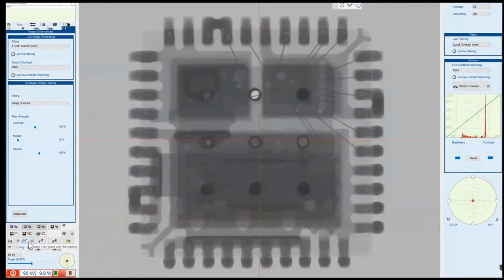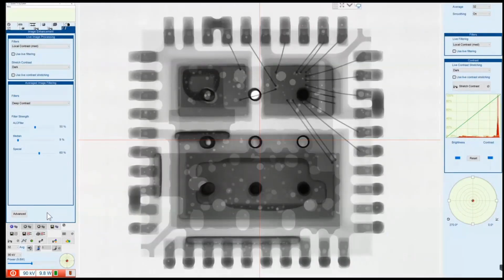So if I turn this filter on, you can see that massive improvements have been made to the image. So it's very important before you run that X-plane scan, you apply a good filter. Because every image we take will be improved with this filter, meaning that the end model will be really good.